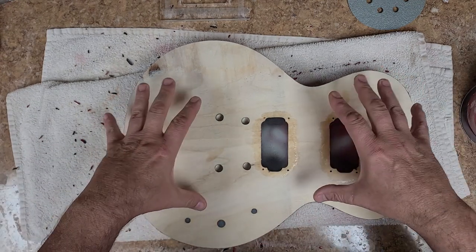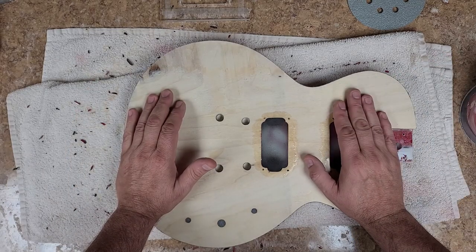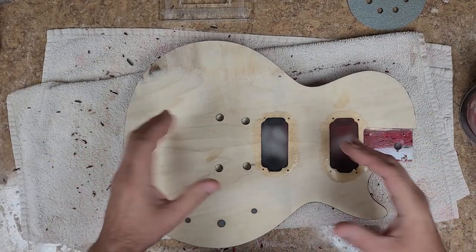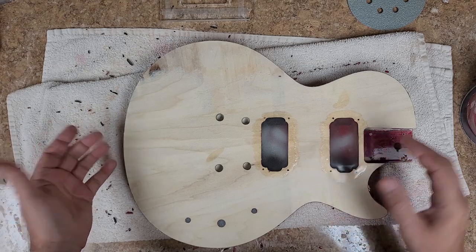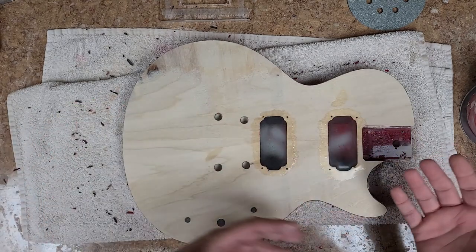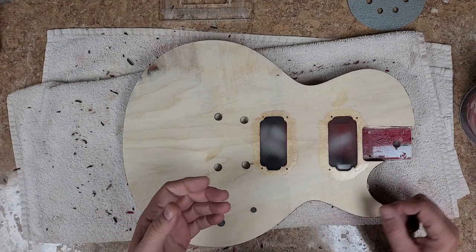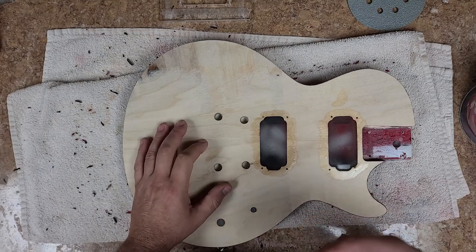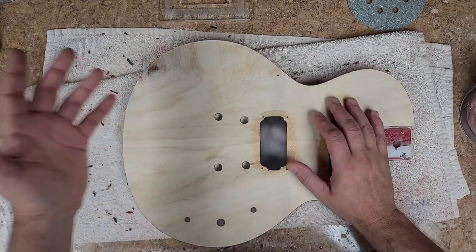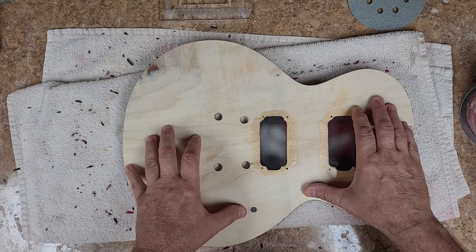I don't know how close the template is to this body since it's a large Les Paul-style template. That's my story and I'm sticking to it. Be on the lookout for more updates. This is going to be new for me, just like the veneering was. The reason I didn't want to keep the striping is, number one, I didn't like the way it came out. I might be doing more stripings in the future, and I don't want to wear myself out on it — when something starts getting old to you, you have less interest. I don't want to play it out so much that it's like the same song on repeat.